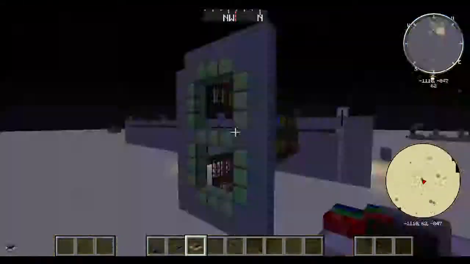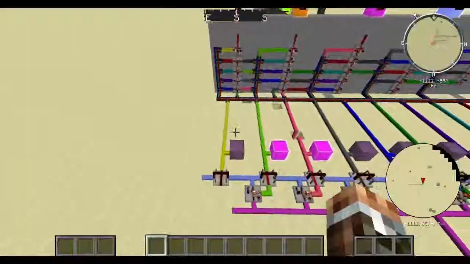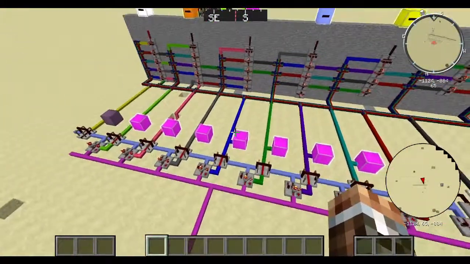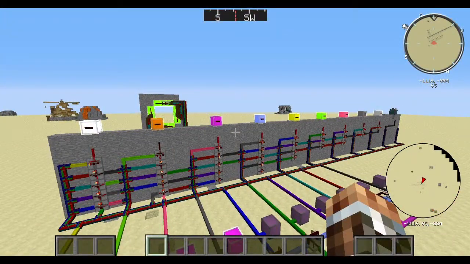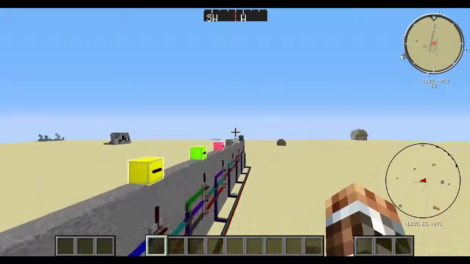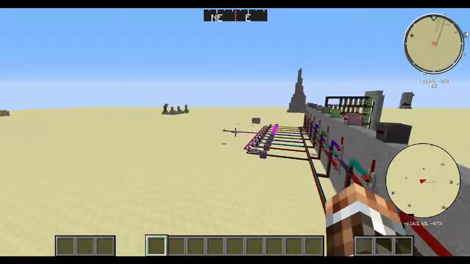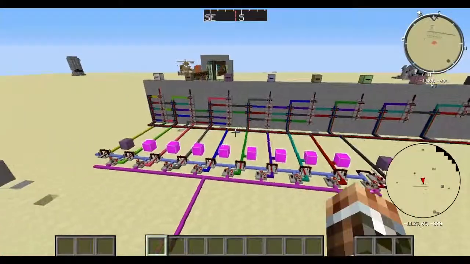This is modded Minecraft again. This is an expansion of the Redstone stuff in Minecraft. It's called Project Red. Having some trouble with it actually. It's kind of frustrating. I can visualize what I want it to do. I just can't quite get it to do it.